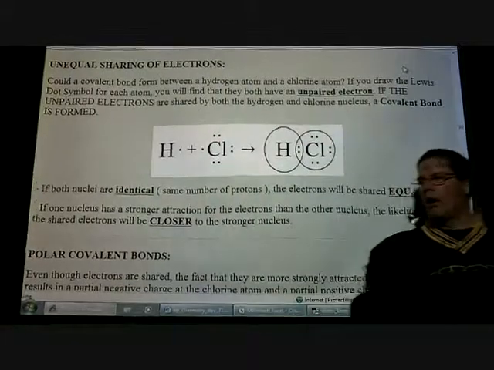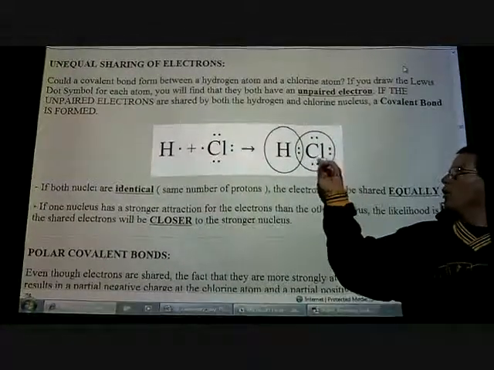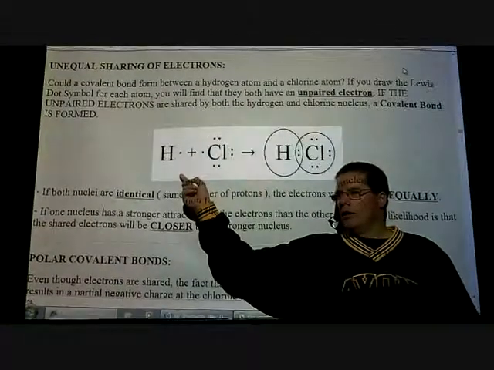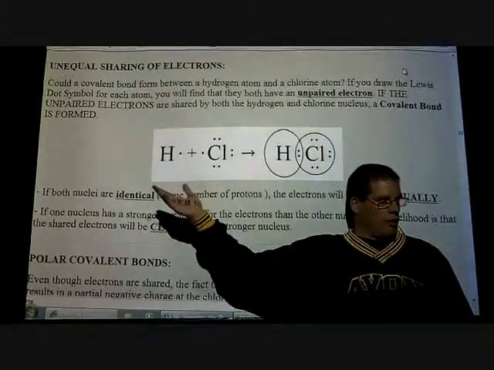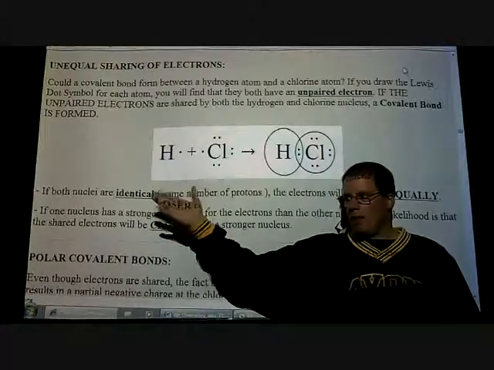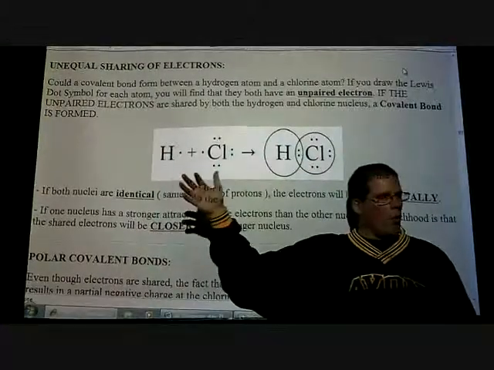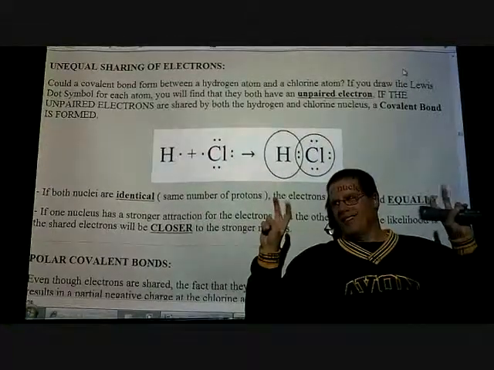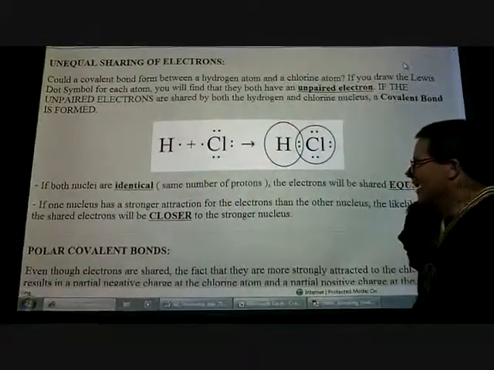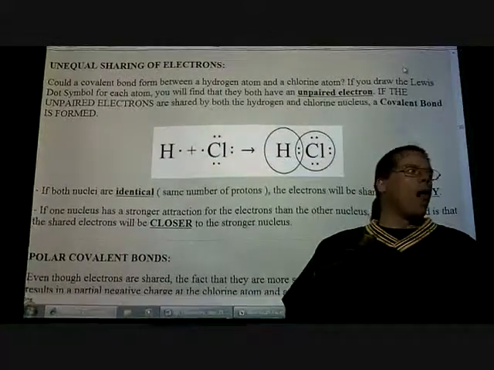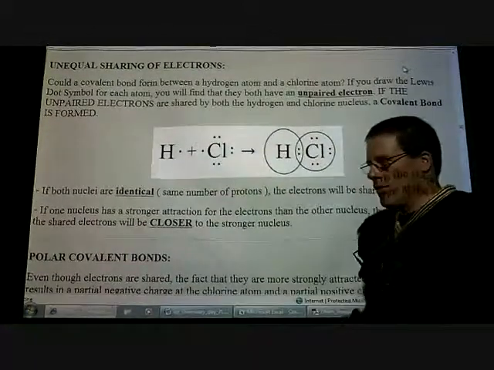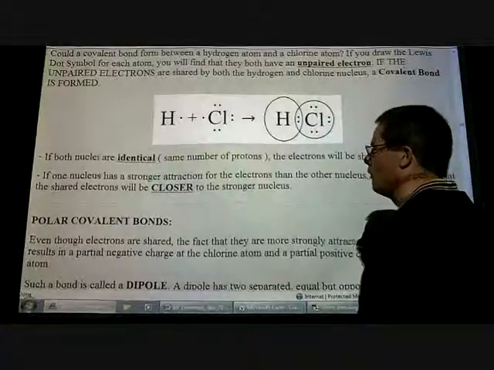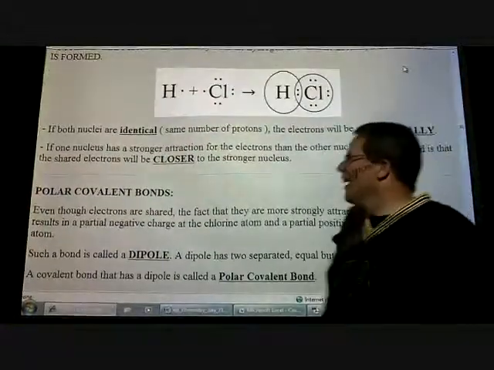However, we'll talk later on, and I'll give you some actual values. Chlorine is a little more greedy than the hydrogen when it comes to sharing. It's kind of like any good relationship. Later on, when you get married, one of you will make more money than the other, but you're still sharing. It's our money, right? As long as my wife makes more, I'm happy. She doesn't, unfortunately, but all right.